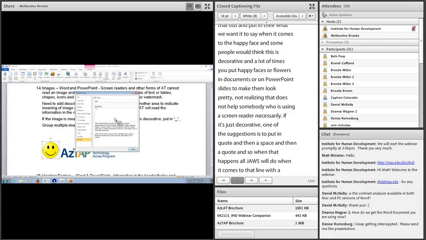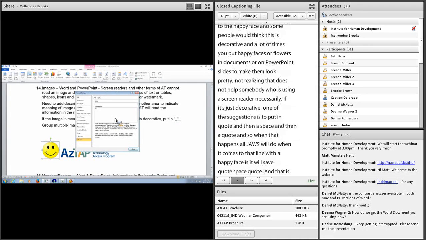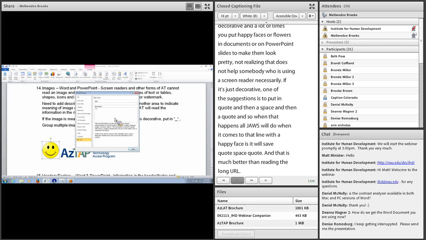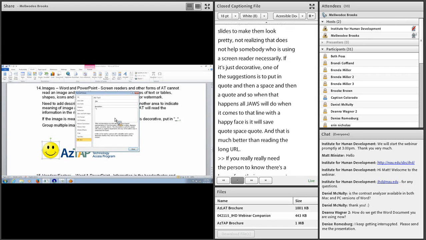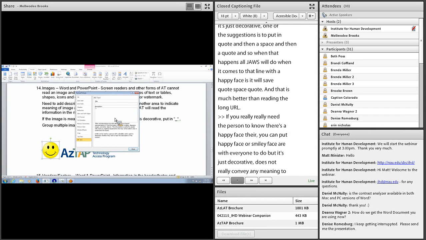And that is much better than reading that long URL. Now, if you really need the person to know that there's a happy face there, you can put happy face or smiley face or whatever you want to do. But if it's just decorative and it doesn't really convey any meaning to the topic, then putting something like quote, space, double quote is the best.